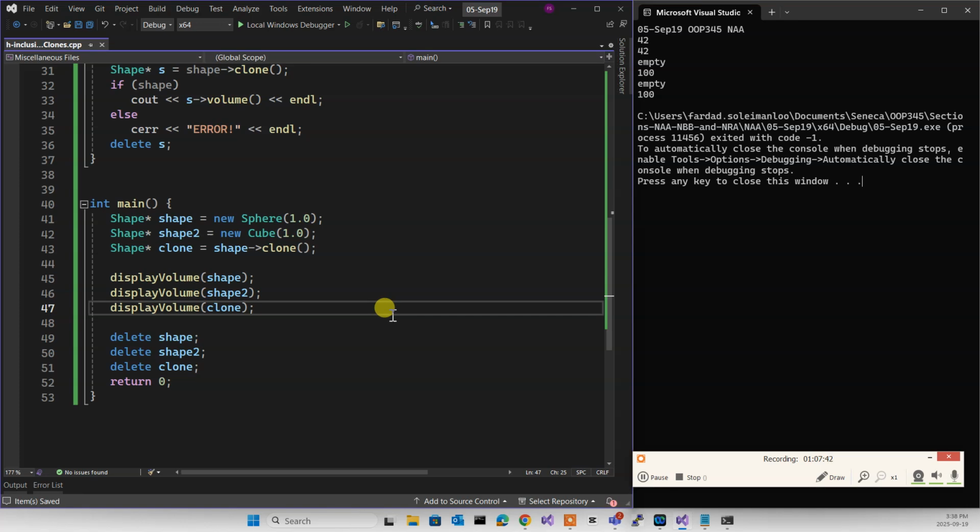Or if you want to cast a sphere to a shape. So they are related, an integer and a double. Reinterpret cast is when you want to change the type entirely. You have an unsigned integer, you want to convert it to a pointer. Two different things. That's reinterpret cast.